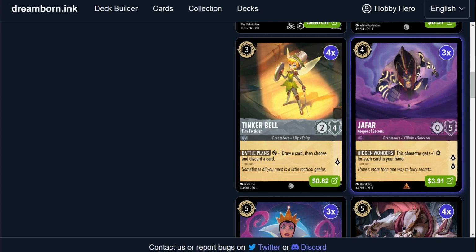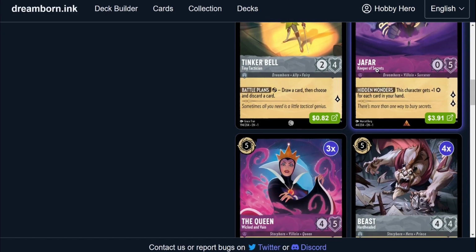He is running 3 of the Jafar, Keeper of Secrets. And again, I know I said it earlier in the list, I don't like them in this list. In my Steel Amethyst list that I play, very, very rarely do I have extra cards in my hand to make this guy sizable in any size, shape, or form. I mean, there are a few games out of maybe 100 that you'll play where you're just like, oh, I've got like 7 cards because everything's just going right. But even with a lot of card draw going on, you're inking every single turn to get to your late game, and you're usually playing something every single turn to hold off their early game, which usually does not equate to having very many cards in hand. So having this guy as a 3 of is, again, not something that I would do.